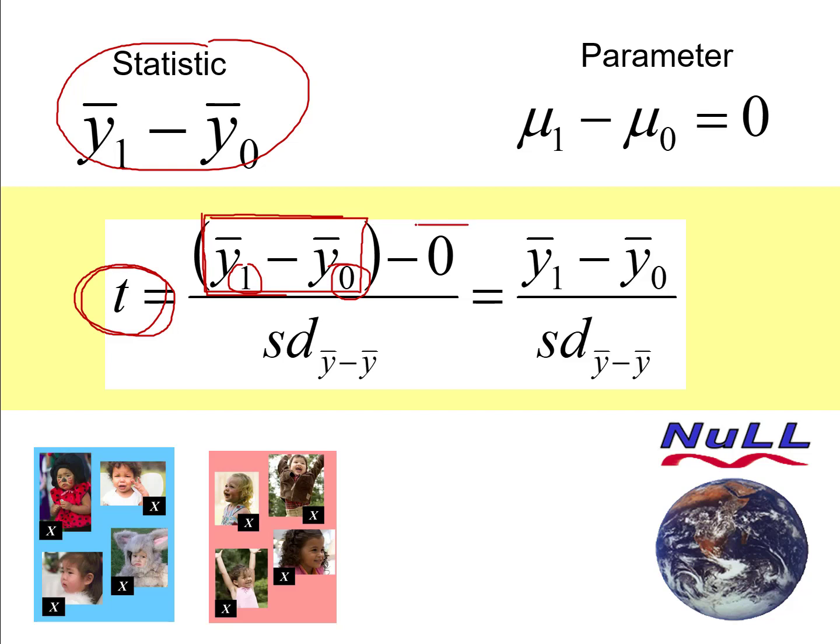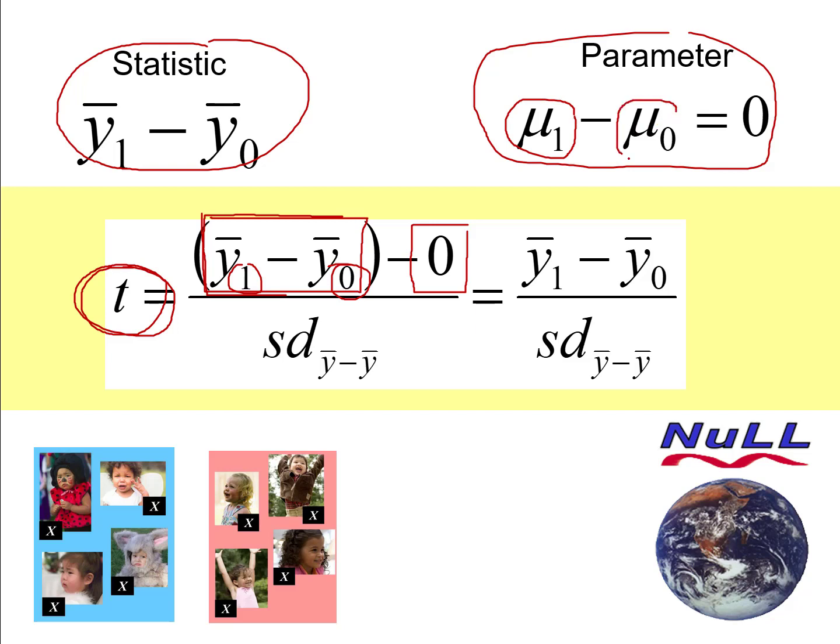We're going to subtract from that the true population parameter, which we're going to assume is 0. We're going to assume the null hypothesis is true, so we're going to assume that in the population, the mean for group 1, that is mu for group 1, is the same as the mean for group 0, so that there's absolutely no difference between the two groups in the population. Mu1 minus mu0, that is the mu for the treatment group minus the mu for the control group, equals 0, meaning there's no difference between those two means. So we assume that the true population parameter is equal to 0.